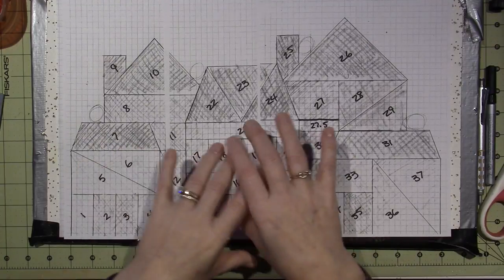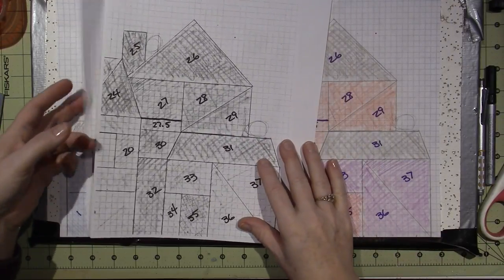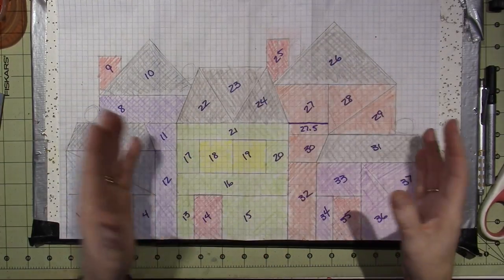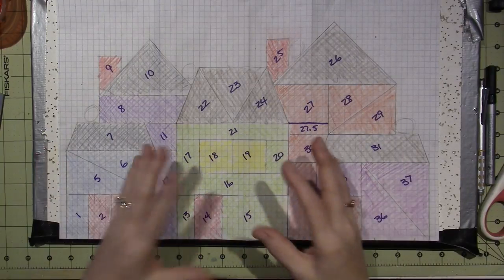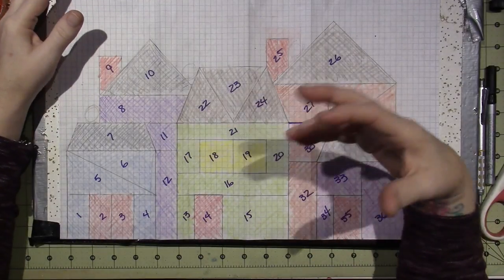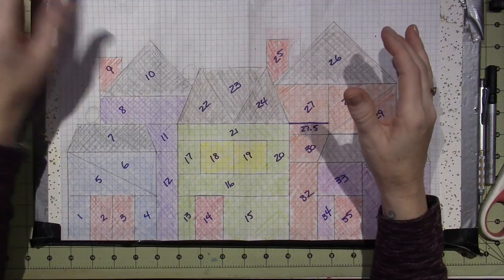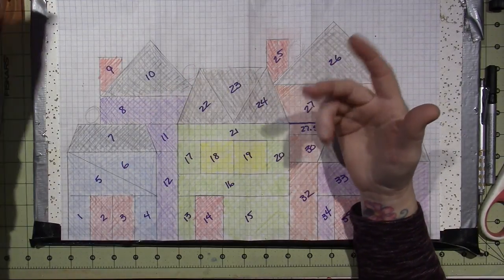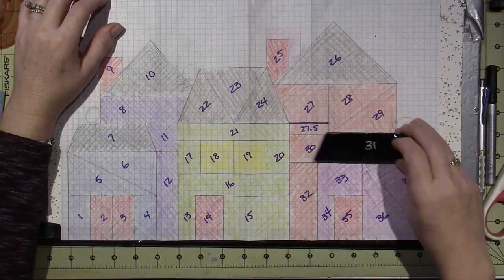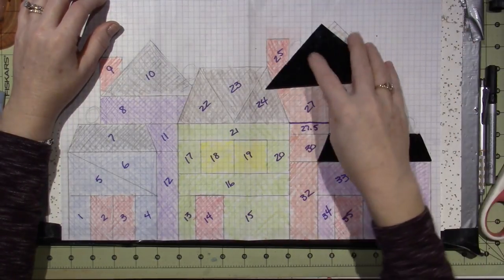I've already done some yesterday, but I made it too monochromatic - I used too few colors - so I've gone and gotten a few other colors. Fran wanted it for her bathroom window, and she wanted lavenders and teals. I'm not sure if it's a green teal or a blue teal. I think it's blue. I've decided on black roofs, so I've already cut the glass for those.